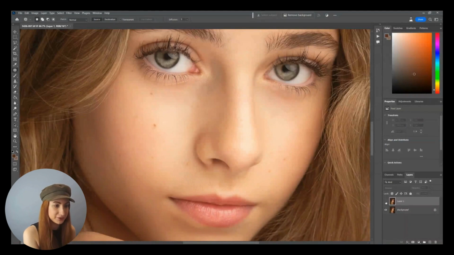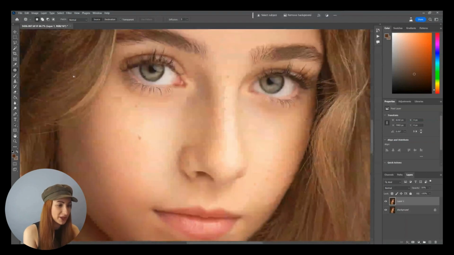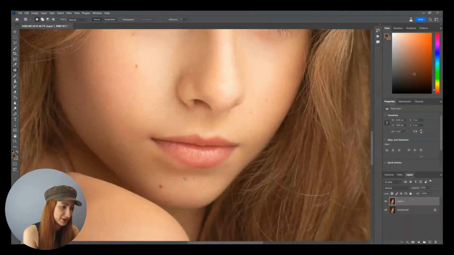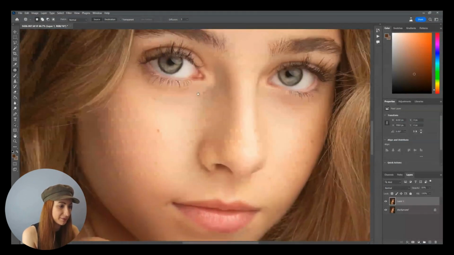Now if I turn it off and on, you can see it just softening those areas. And she doesn't need her skin softening. What I'm doing is I'm just removing any area that is distracting from the eyes, because it naturally will have slightly more texture. But we are keeping the texture. That is very important for me to stress. We're not removing pores. We're not trying to make her into a Barbie. We're keeping all the texture. There we go, from there.